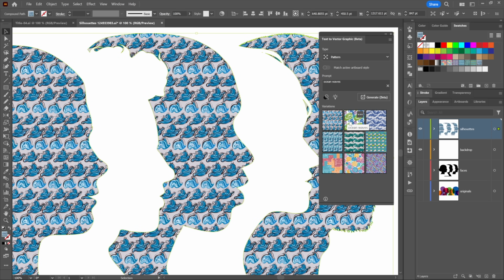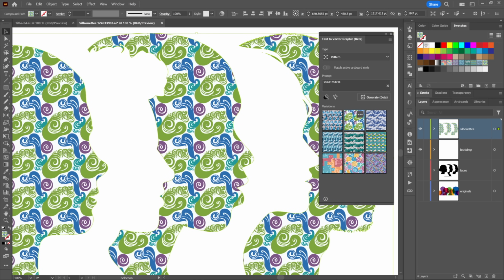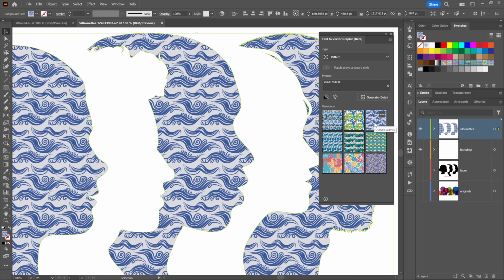So this guy looks pretty good, I guess. I don't really like that grayness. I don't like that we have a ton of different colors there. And, you know, I could maybe live with that one. Whatever. It's entirely up to you, don't you know? But there they are, living it up inside the Swatches panel.